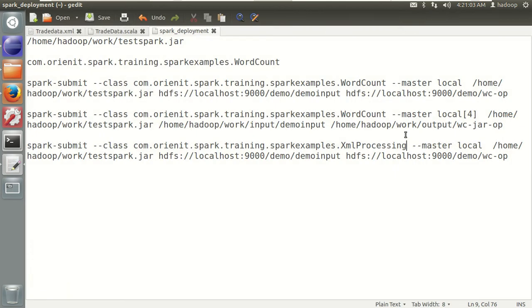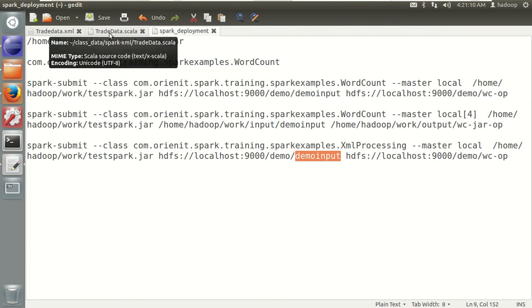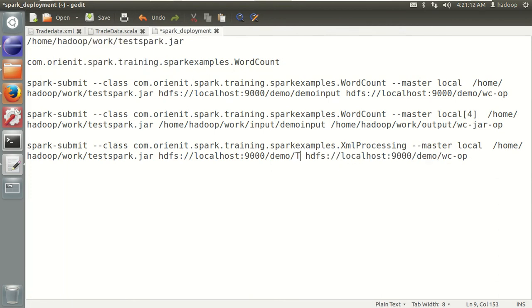Processing package is same. Local jar demo. Now let's keep the name as XML. Copy. But before that I have to put it into HDFS.